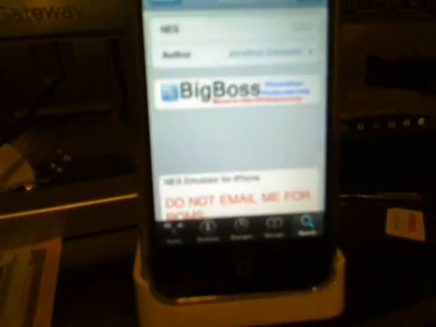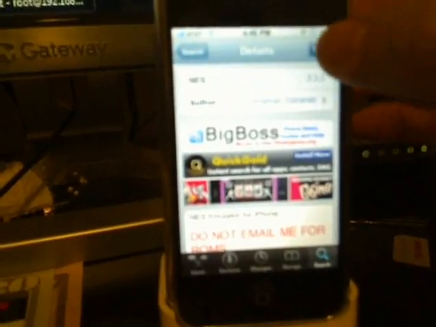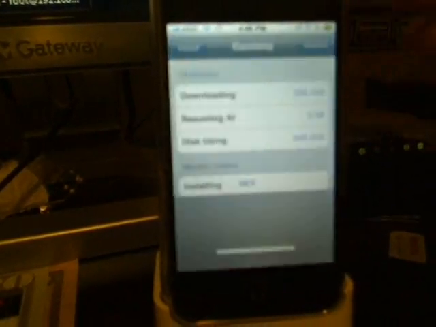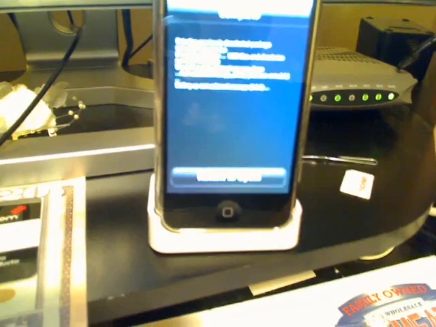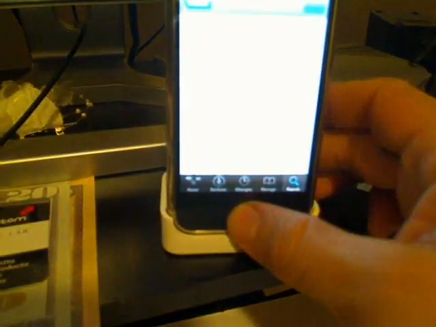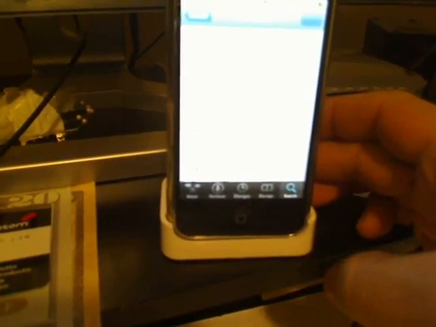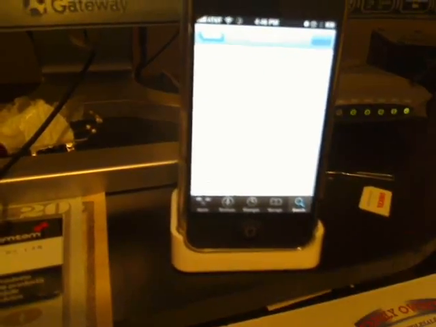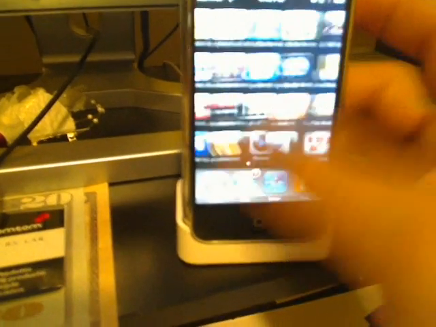Before we do that, we're going to need to install the equivalent for the NES launch installer. Go on Cydia, search for NES, and you should get an NES equivalent. Install it. Once that is done, we just return to Cydia and close Cydia, and we'll see that on the springboard we got a new icon.